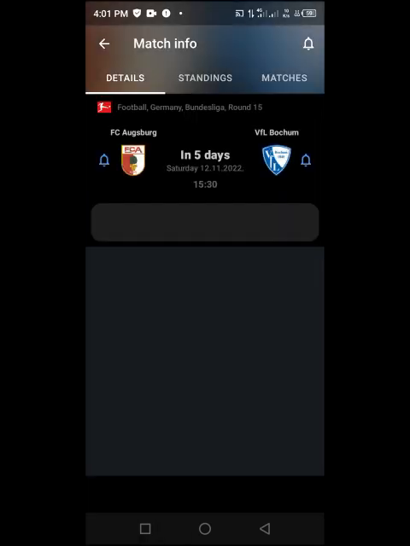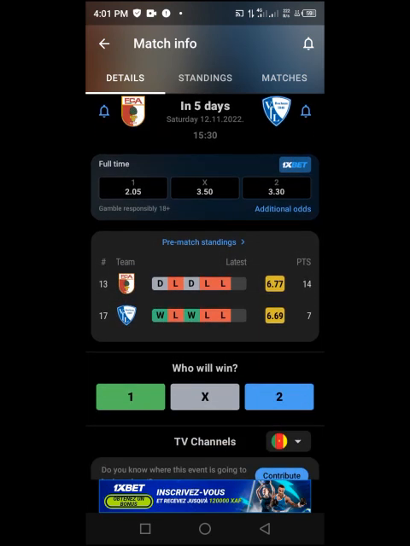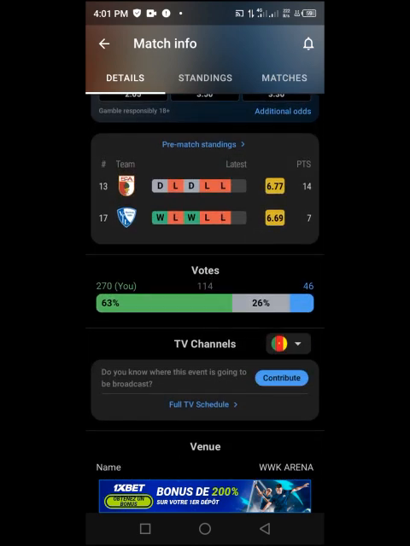You are going to see the matches. You are going to see details. Make sure to come down again and see which one is favorite. 13 is the favorite, which is the home. 13 is here and 13 is the most favorite. It is home. Choose one and have an idea of how people have voted.